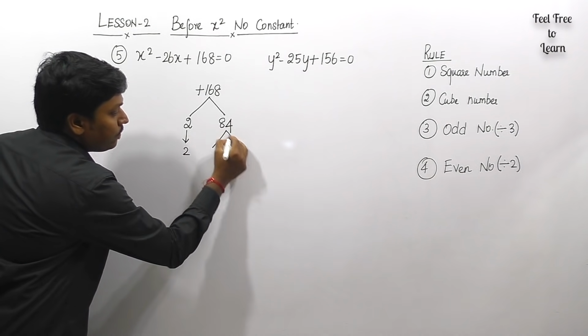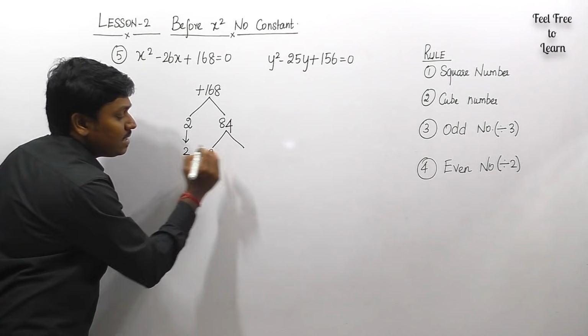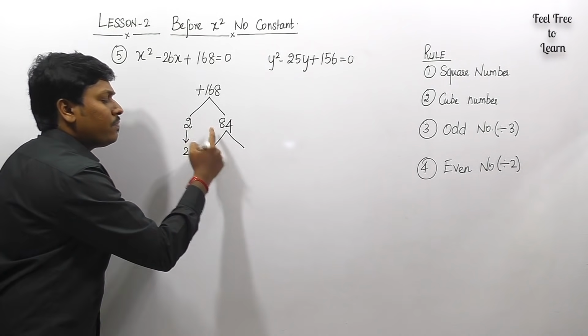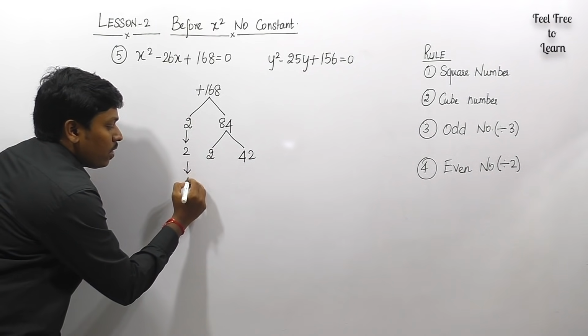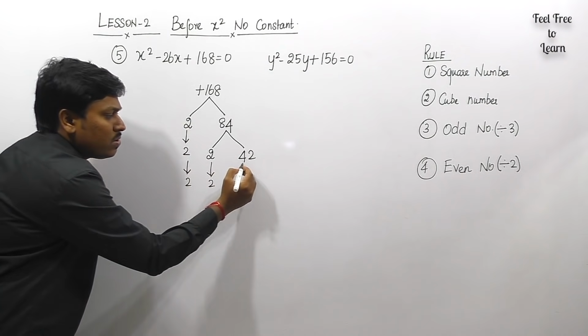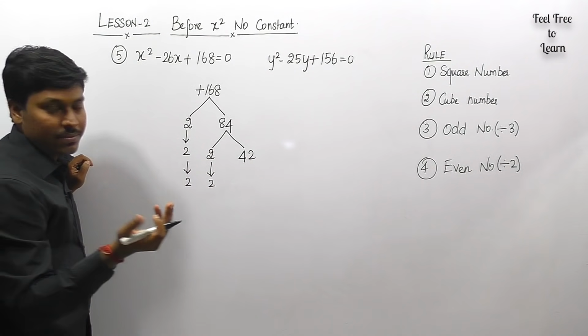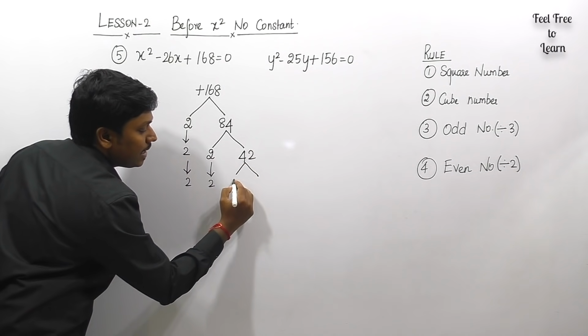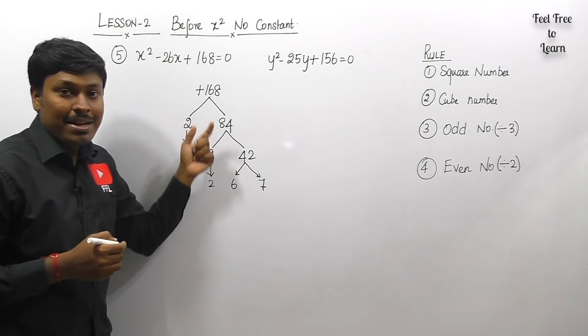This 84, again this 84 is an even number, right? So again divide this by 2. 4 2s are 8, 2 2s are 4, so 42. Bring this 2 along, again bring this 2 along, don't miss any numbers. So 42, now we have 42 as an easy number. 6 7s are 42. So this 42 can be taken as 6 and 7. So friends, finally we have split this 3-digit number into single digits.